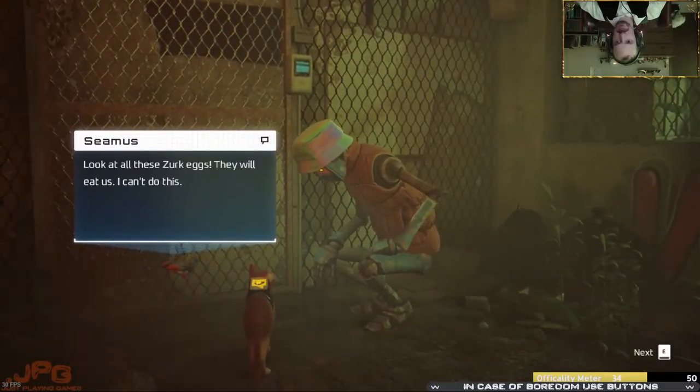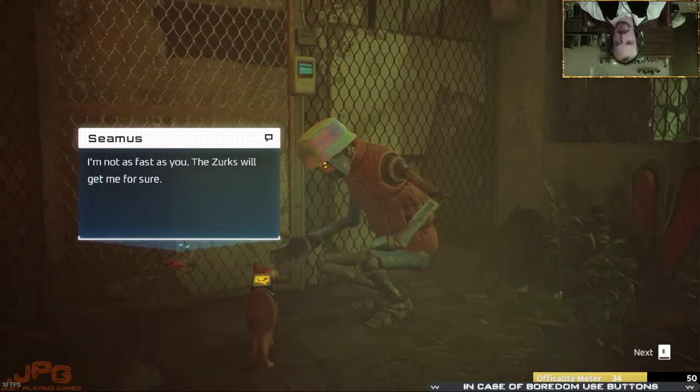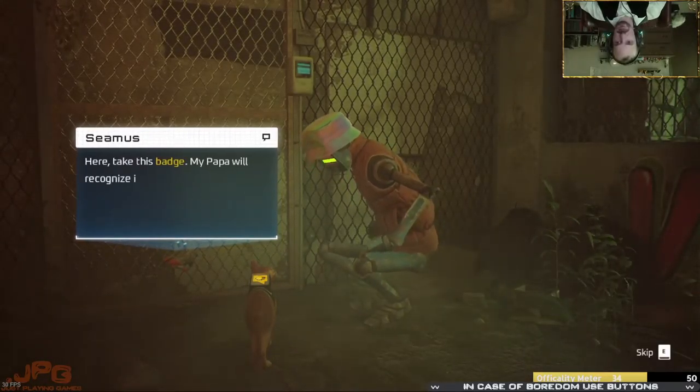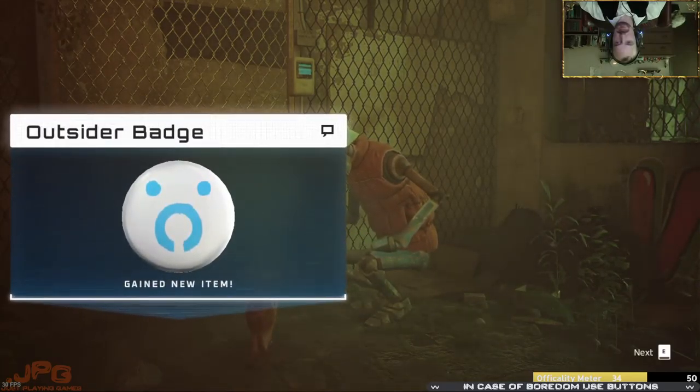Look at all these Zergs. They will eat us. I can't do this. Not as fast as you. Hey, take this bag. My papa will recognize it. You know that you're my friend.